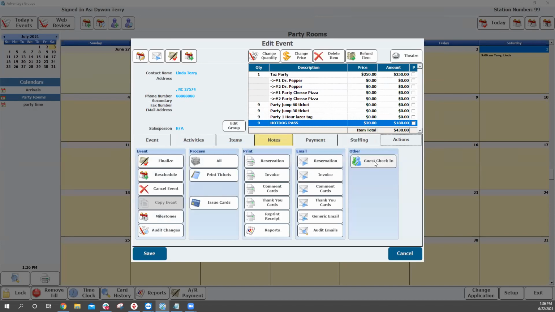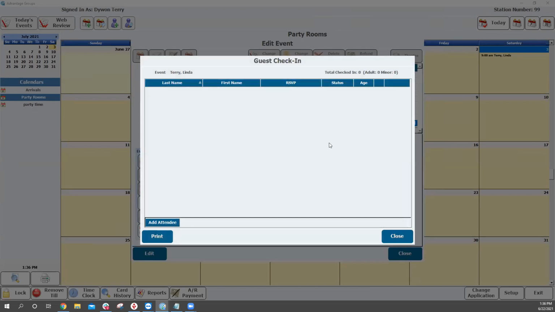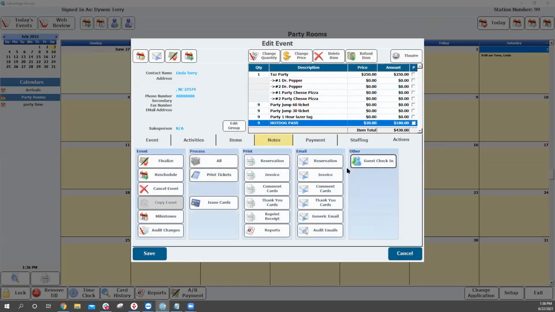My guest check-in. This is where I can add and look up any waivers, making sure that any guest who's going to be jumping has a waiver on file, and I can add all those guests in here. Now, for those of you who use our eVites, this is part of our web store. Anytime a parent uses eVites and sends them out, this guest check-in automatically fills out for you.